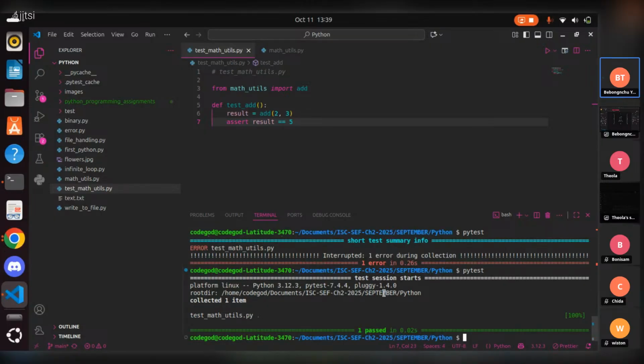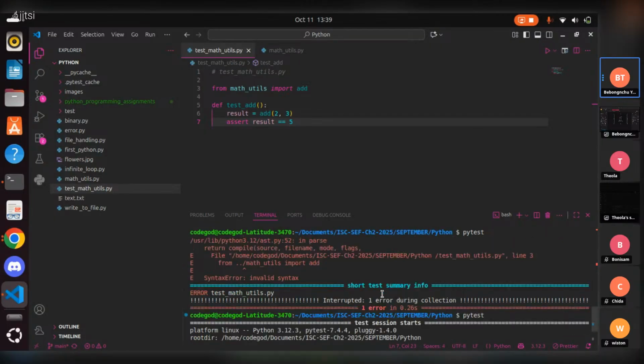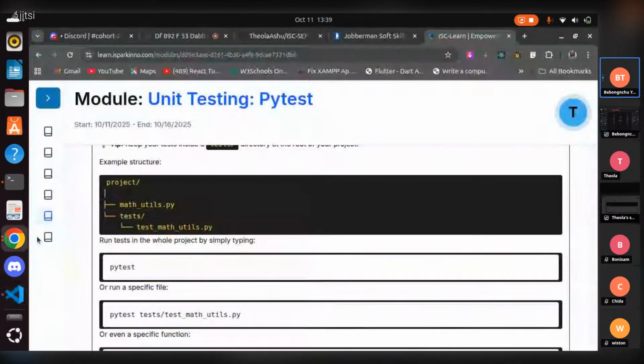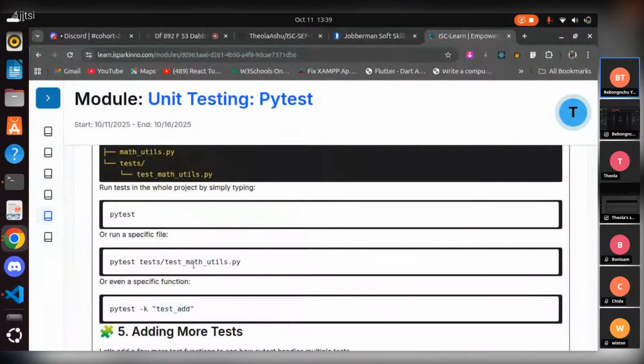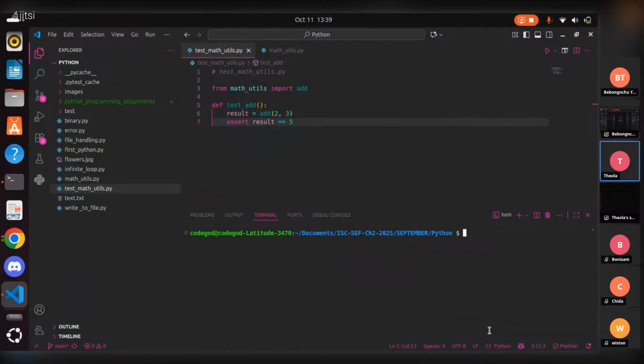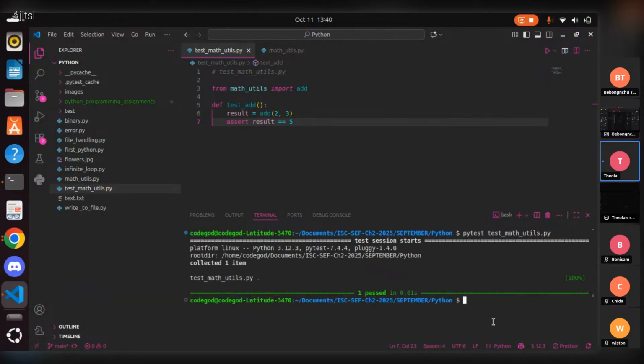Check now. Run the other one, to run a specific file. Use pytest and then write test_math_utils.py.